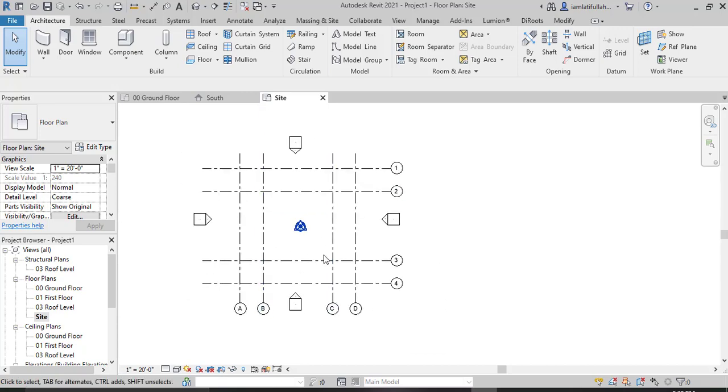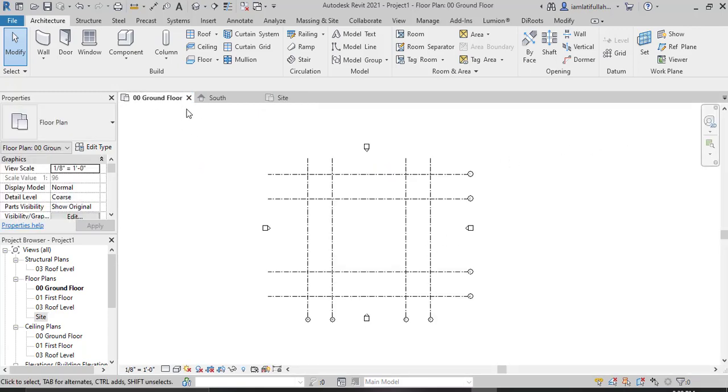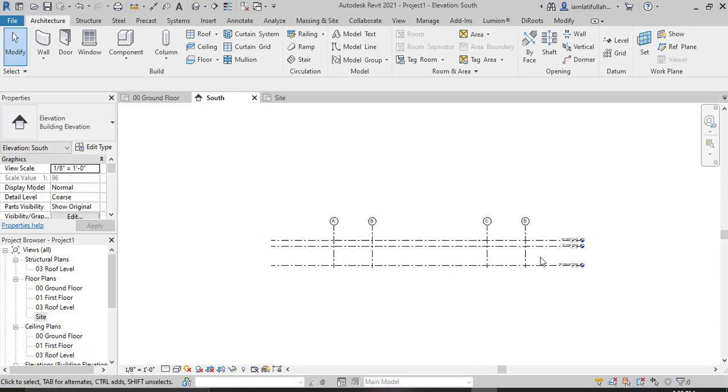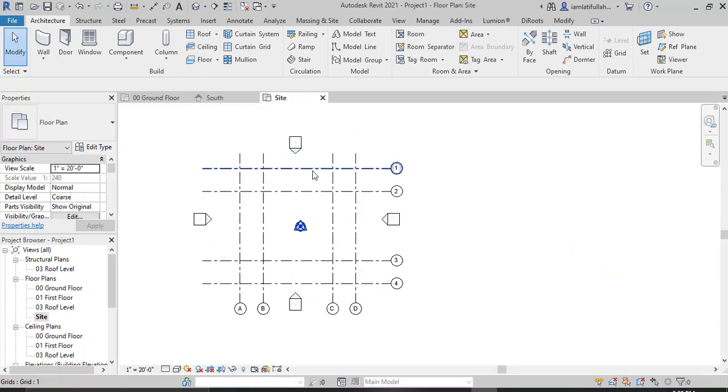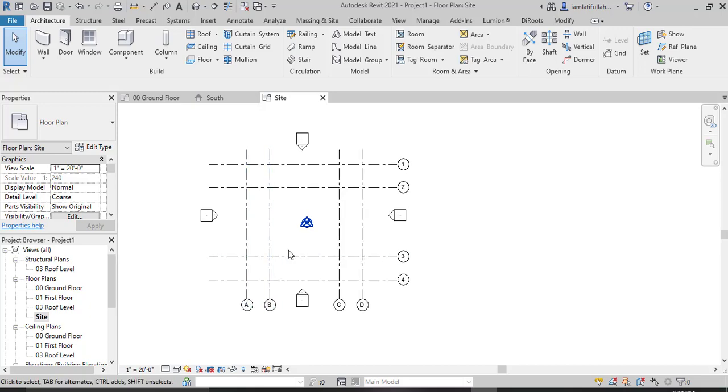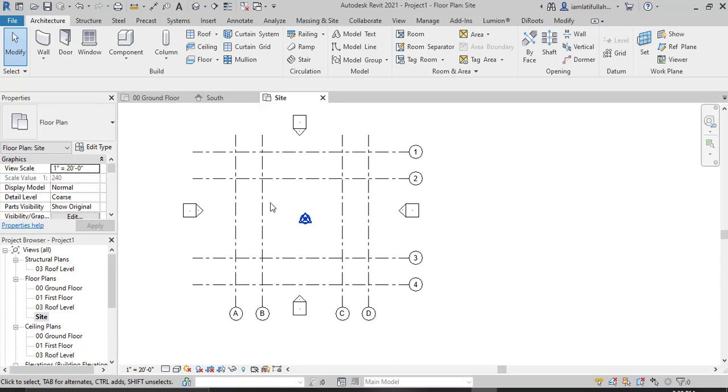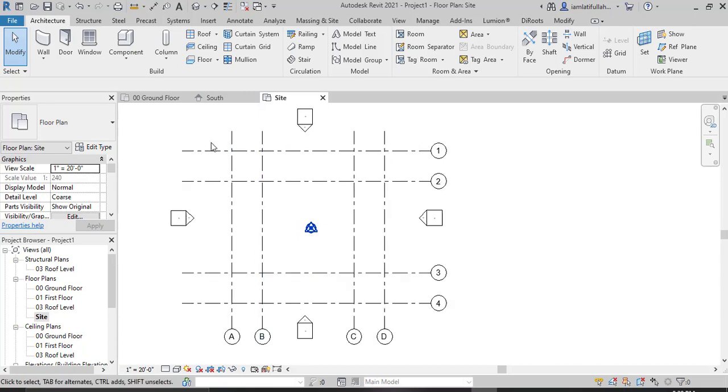So in this video we have seen how we can create different levels, how we can see elevations. Now you can see that our grids are placed like this, and how we can create our site for ourselves in which we can work. So we have our grid set up. Now let's create roads. So for roads, let's just go to architecture and create a floor.